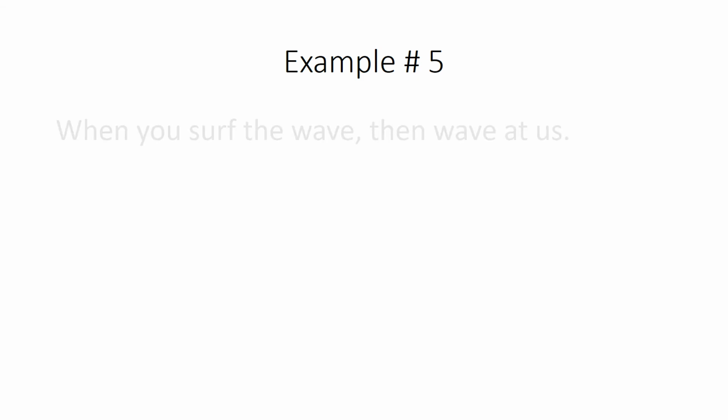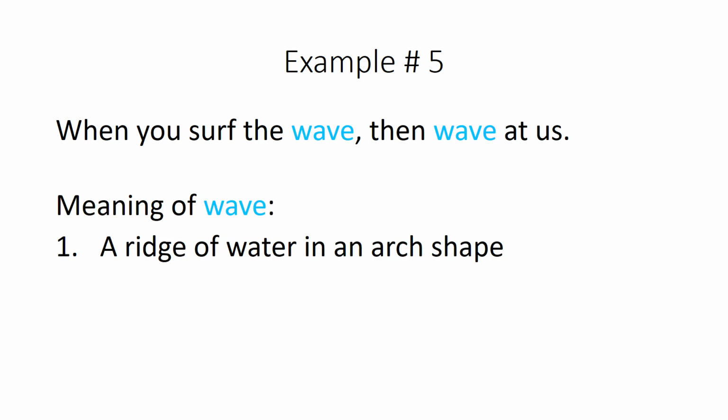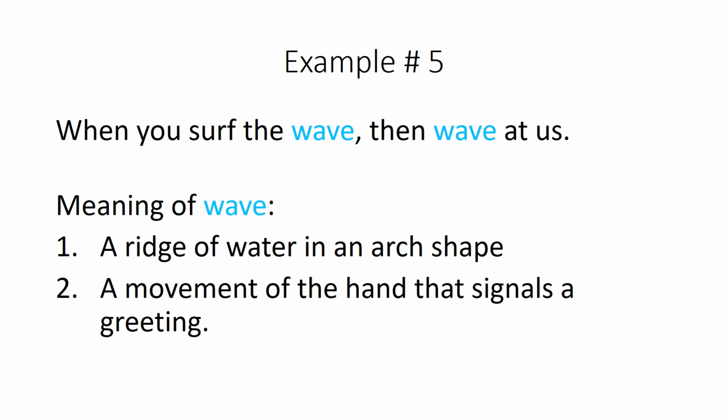Last example. When you surf the wave, then wave at us. Wave is the word that's repeated, and the first time it means a ridge of water in an arch shape, so you go to the ocean, you see the waves. The second time, it's a movement of the hand that signals a greeting. So when you surf the wave, then wave at us.